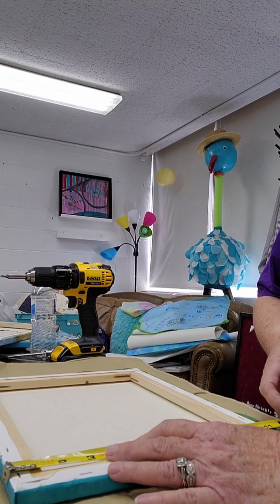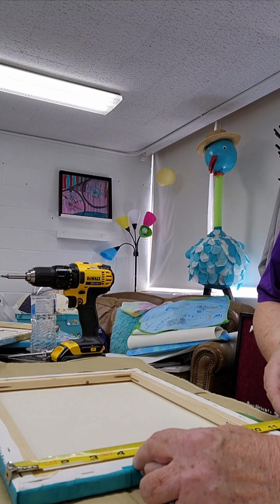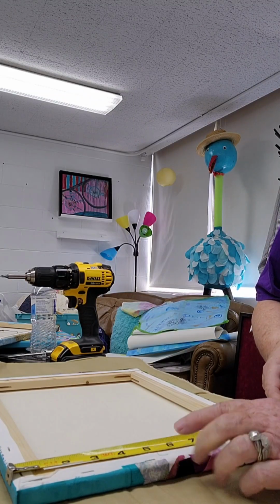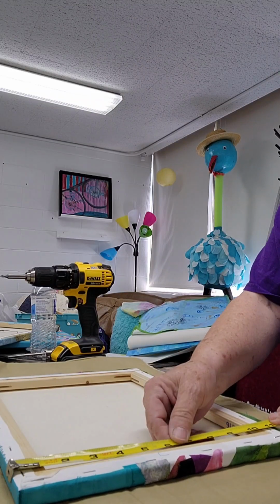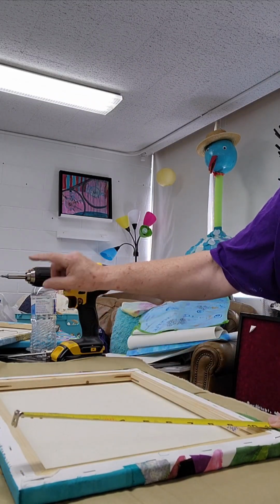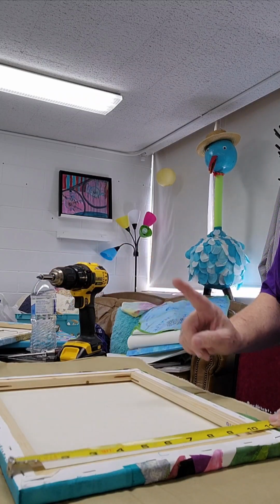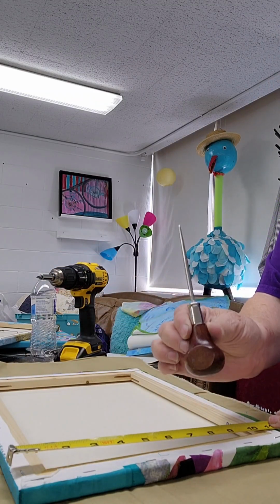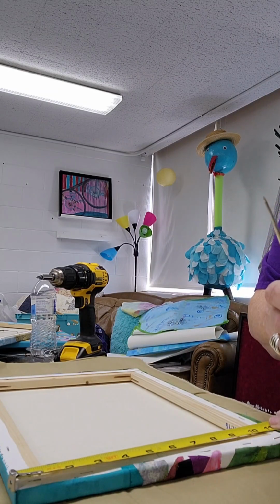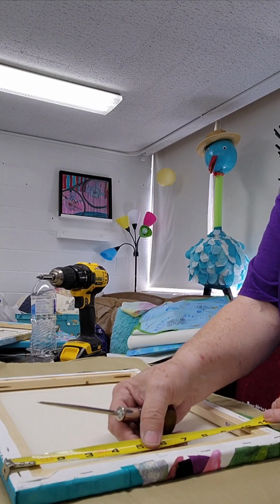Generally, I used to take a pencil and mark 3.5. And I thought, you know, let's skip a step. And this way we won't have to switch our screwdriver bit with a drill bit. And I have this handy tool called an awl. Whoops, watch out, it's very sharp.